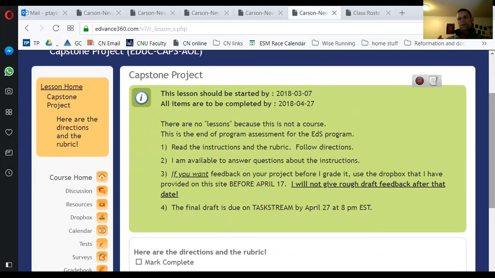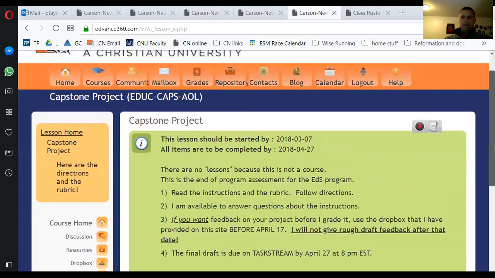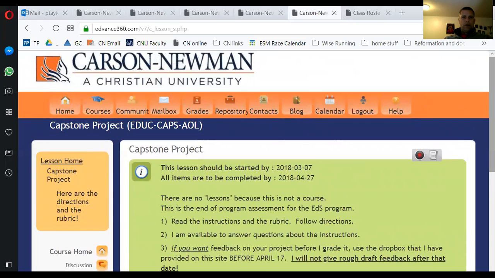And so that just prods me a little bit because I've got my regular Carson Newman email, I've got this course email, and I'm constantly in dissertation meetings. That's pretty much my other job. So I've got a lot of different sources flying at me, and the text will be the way to ensure a slightly faster response.